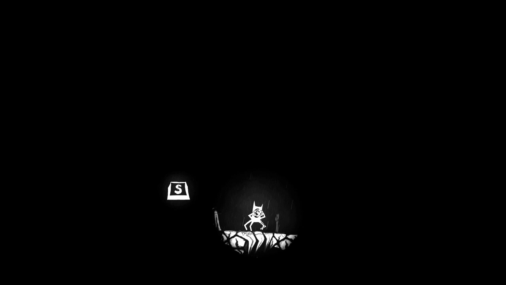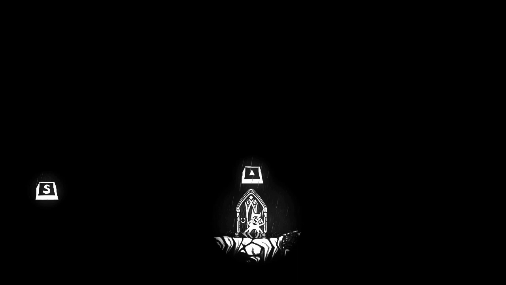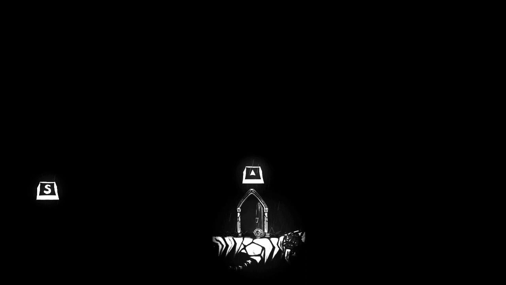Now, I'm just walking along with a little light, and basically anything that the light sees exists. But anything the light doesn't see doesn't exist. So I want to go in here. It's just not happening. Ah, there we go. Different controls on the gamepad, so I'm being a scrub. There we go. So I've got my light.